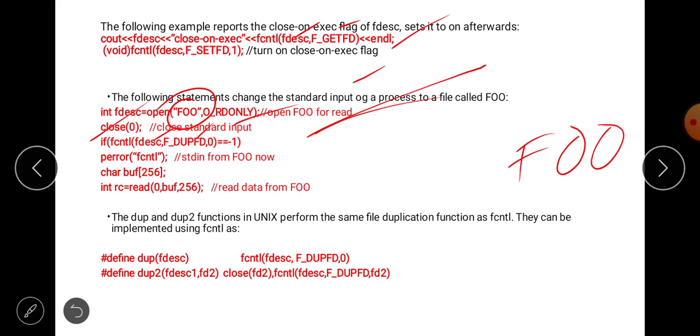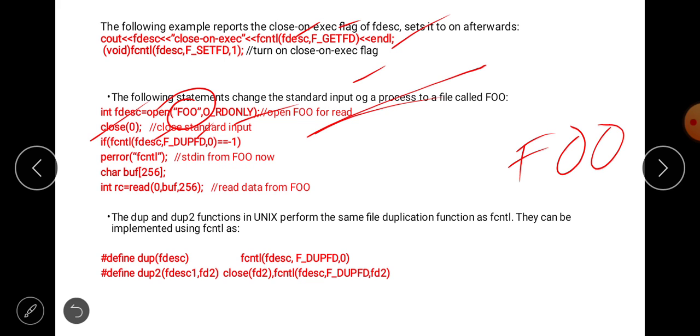Then perror on failure. Now fcntl makes standard input come from foo. Means char buffer[256]; int cr = read(0, buffer, 256), reading data from foo.